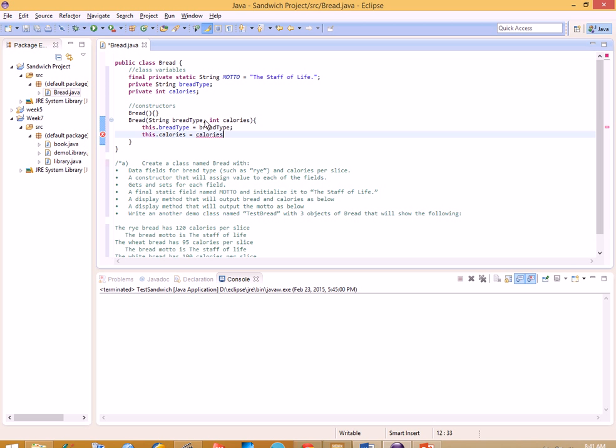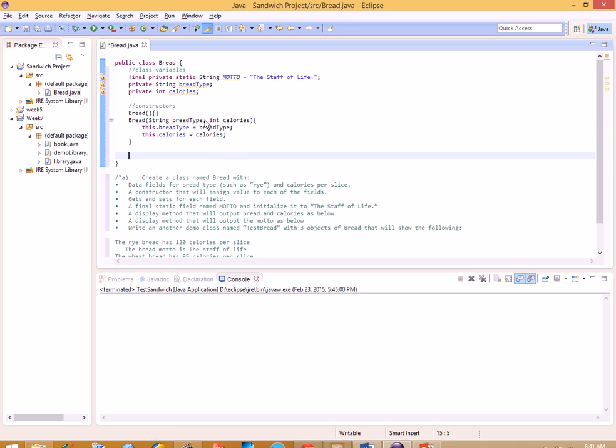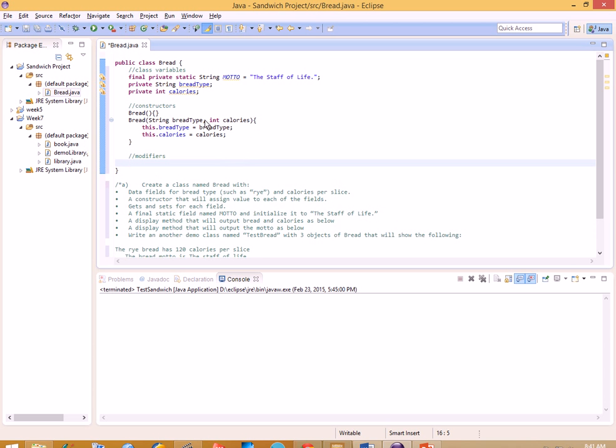That's it. Beautiful. Constructors are finished. And now we're going to have our modifiers. Once again, modifiers are kind of a strange description, but a lot of books use that. Modifiers can also be your print things and display things and things like that.